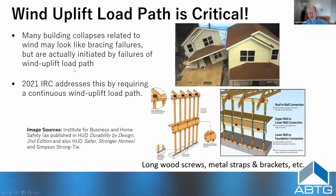Before we talk about bracing in detail, I've been to a lot of hurricane and earthquake events, but particularly hurricane events and some tornado events, and done scientific random sampling of buildings, documentation of performance. And probably the biggest failure you see is wind uplift. Rarely is there a bracing failure unless there's major non-compliance with very little or no bracing, same in seismic events. But for wind, it's the uplift that gets you.